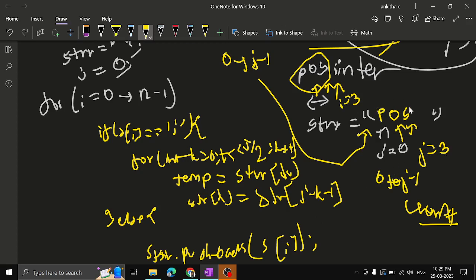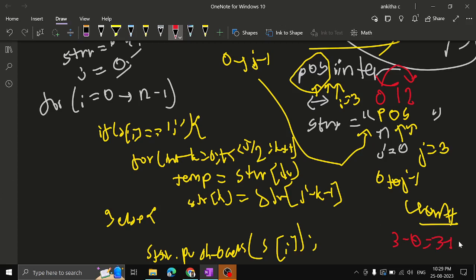So 0 and the second position, we have the positions 0, 1, 2. We have to swap these two elements, no? So string of k is 0th position. How do you get this 2? J minus k minus 1. J is nothing but 3. 3 minus k. So 3 minus 0 will be 3 only. Minus 1 we do because j is starting from 0 indexing, right?